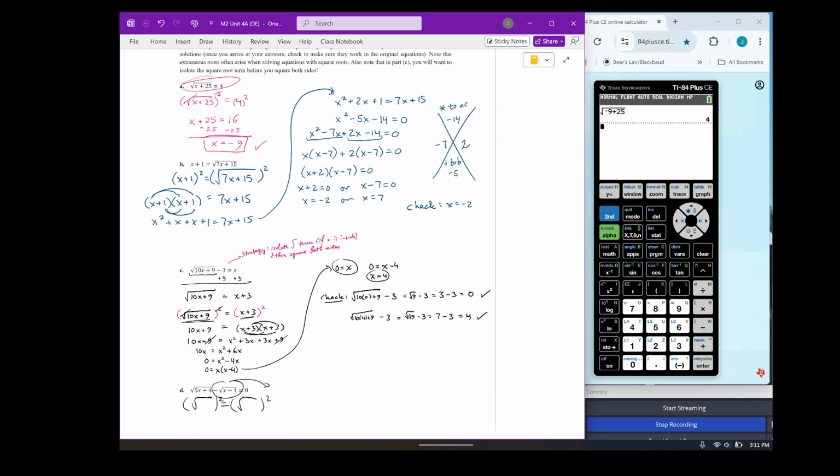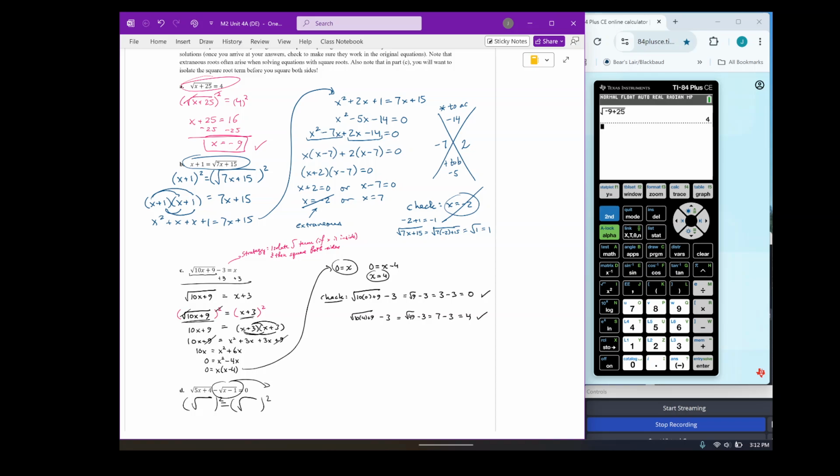x equals -2. If we plug it in, we're plugging it into this here. So it's -2 plus 1 is -1. And then we want to see if the other side's also -1. But if you think about it, it's already a root, and there's no negative in front, so it's got to be a positive number. So this isn't going to work. But if we plug in -2 anyway, we end up with the square root of 1, which is what? Positive 1. So this one is extraneous, right? So x equals -2 is extraneous.